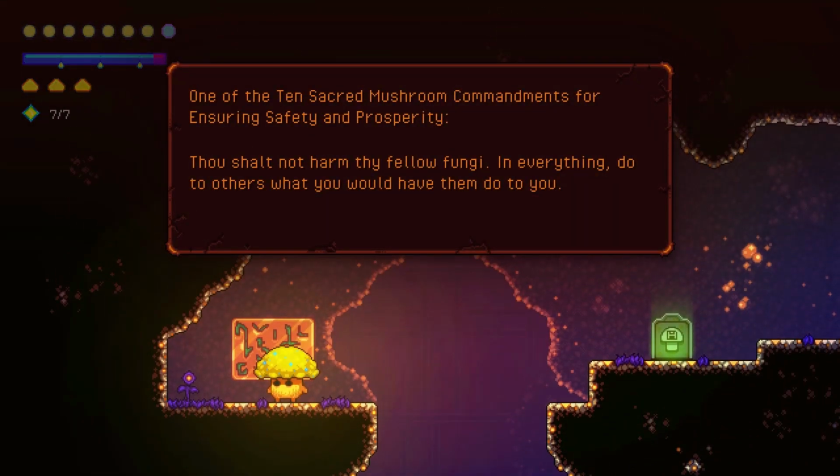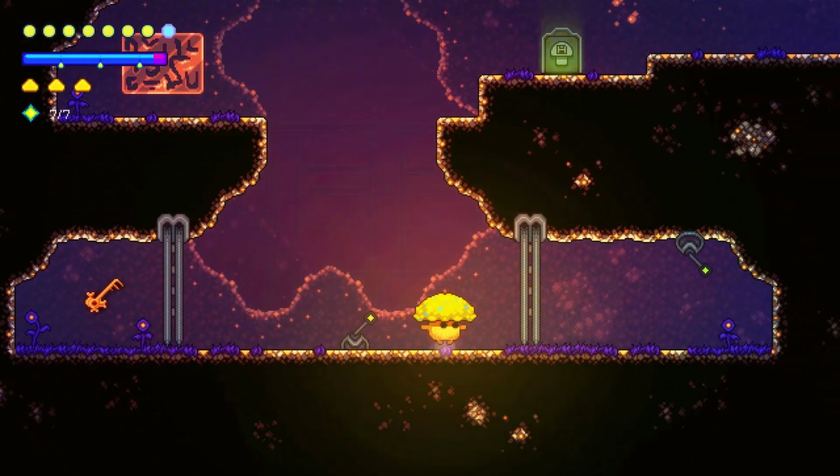One of the 10 sacred mushroom commandments, okay, shall not harm a fellow fungi, and everything do to others what you would have them do to you.